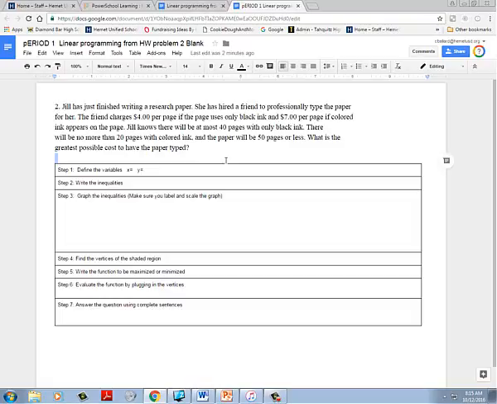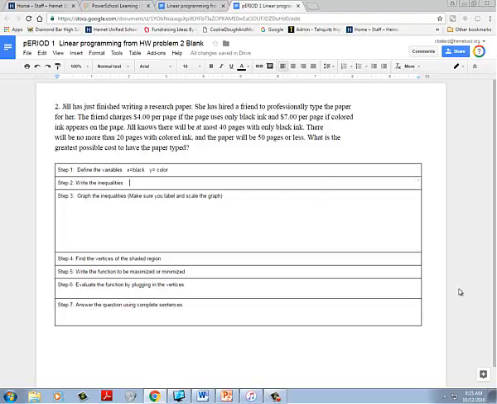So, what are the two variables that we saw in there? Ink? What about the ink? Black and color. So I'm gonna call my X black. So you're gonna type this in. We're all practicing this skill right now, okay? And color. And in theory, you did this problem last night, right?